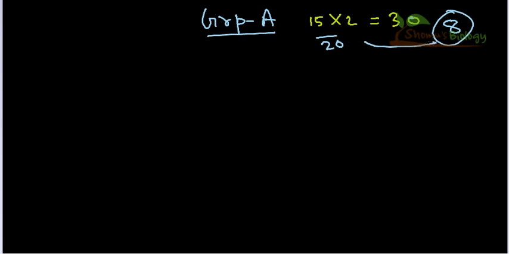Now we're going to talk about Group A and how to crack it first. Remember, you need to grab Group A, otherwise they won't check your copy of Group B and C. Group A consists of 15 questions you need to answer, each carries 2 marks for a total of 30 marks, but 20 questions are provided. If you can successfully answer 8 questions out of 20, you're doing a good job and will crack CSIN NET.